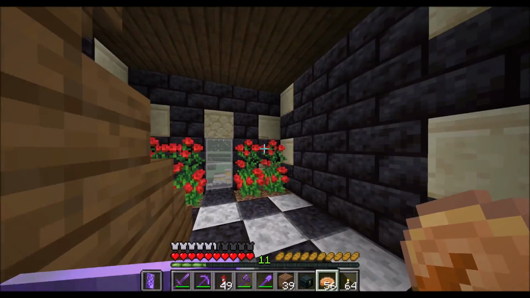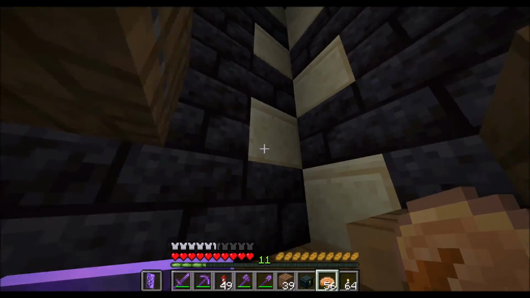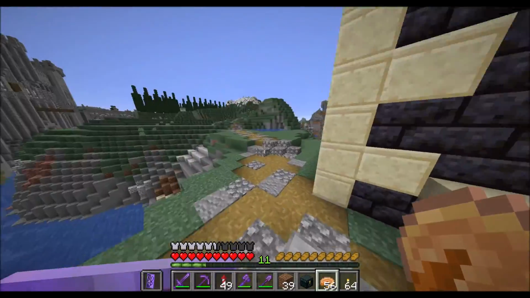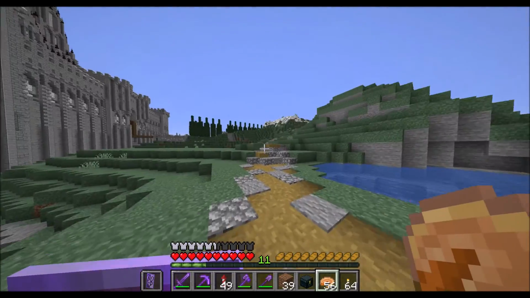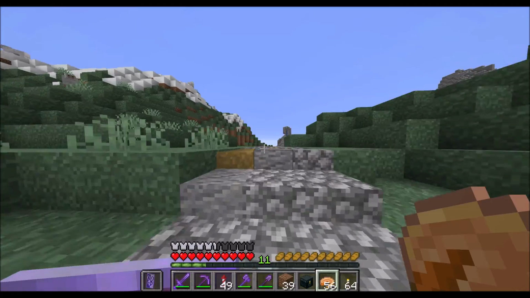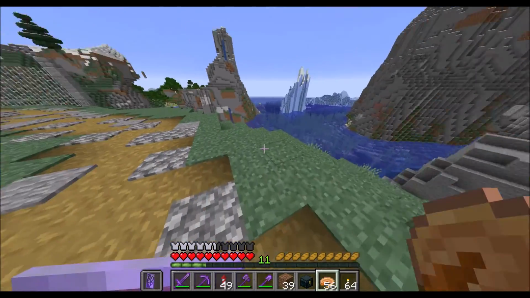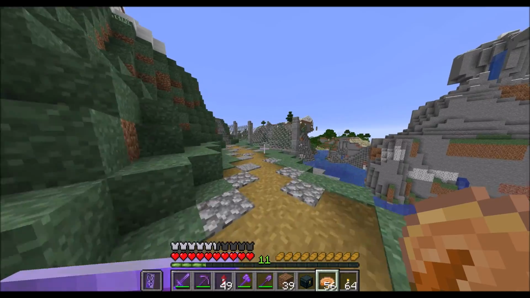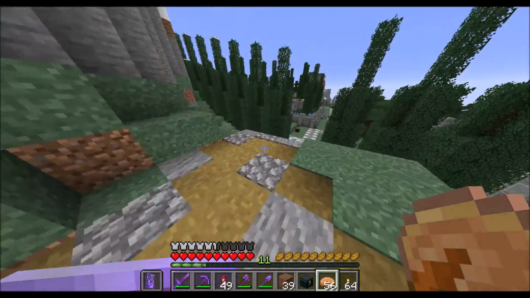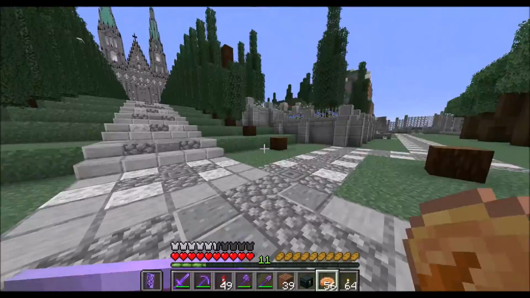And in here I'm gonna add some hanging flowers like this, but in here as well as up here. And this path goes across here, and around. I'm gonna put in some nice railing here later. And here it leads back to the main road path from the entrance to the castle.